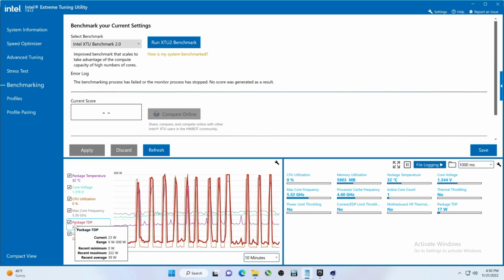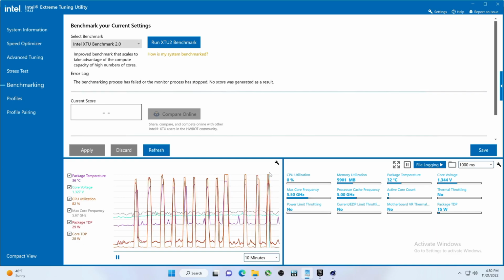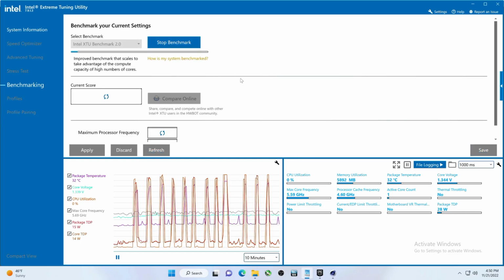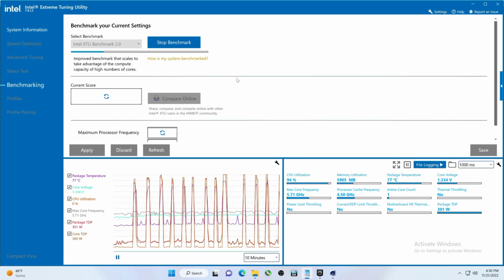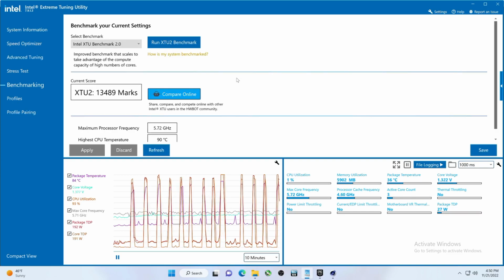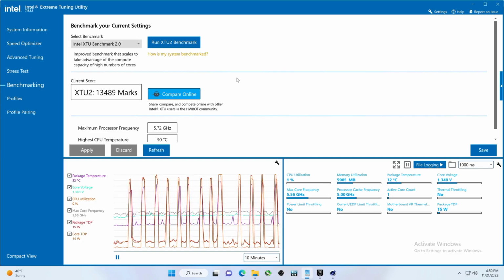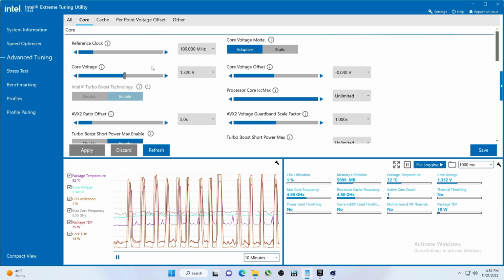Three twenty one. Holy cow. Which one's that? That's the most I think I've noticed. Run this again. You can just hear those three fans cranking. 13,489. So whatever reason, we've lost something. Don't think I messed with anything else.